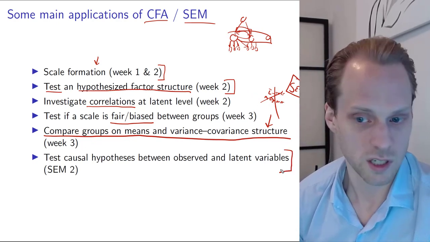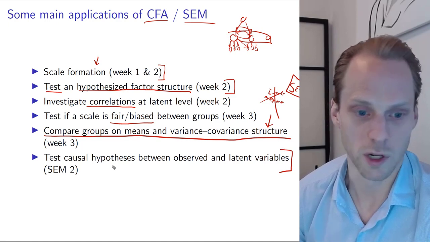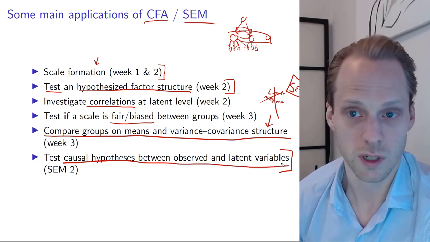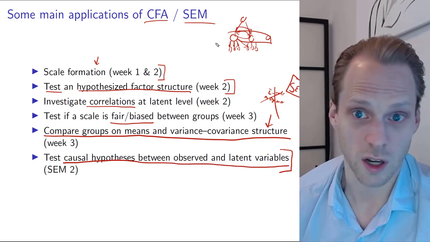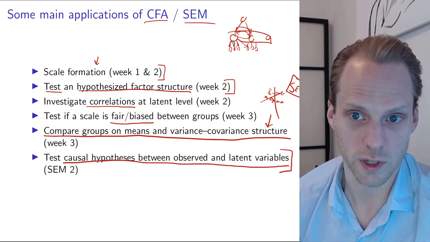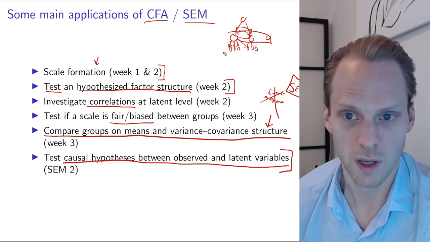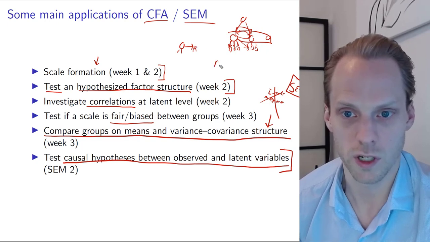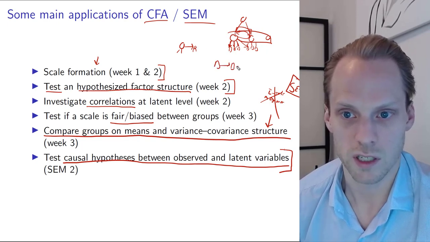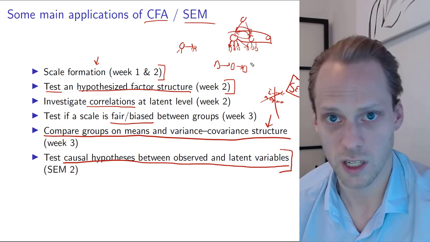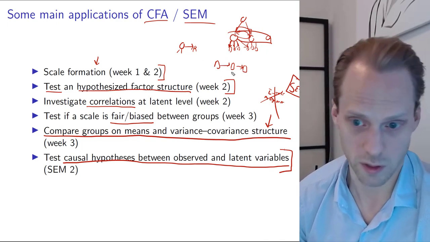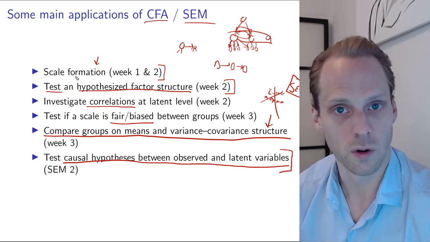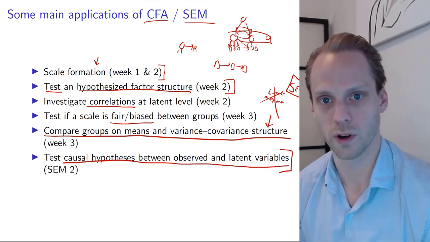And then next week, in the SEM 2, we're going to take it much further, and we're going to test causal hypothesis between observed and latent variables. We are already testing a causal hypothesis between a latent and observed variable. But then we're going to do things like have an effect between latent variables, or we can even do a directed acyclic graph between observed variables and test these implications on the data as well. All without ever having to compute a sum score or to compute a weighted sum score. That's all very powerful.